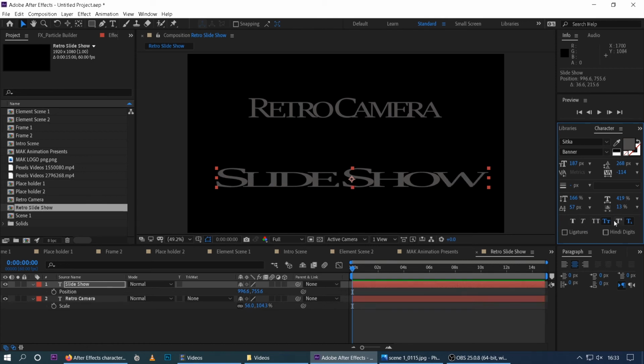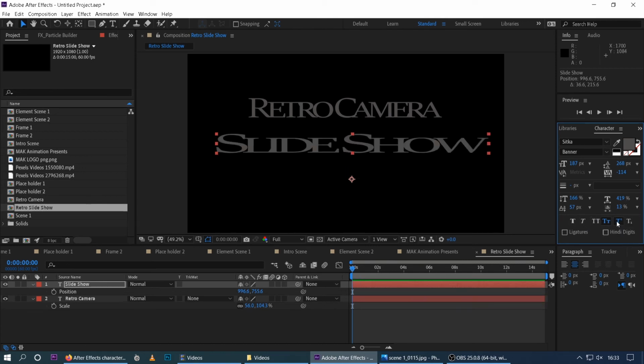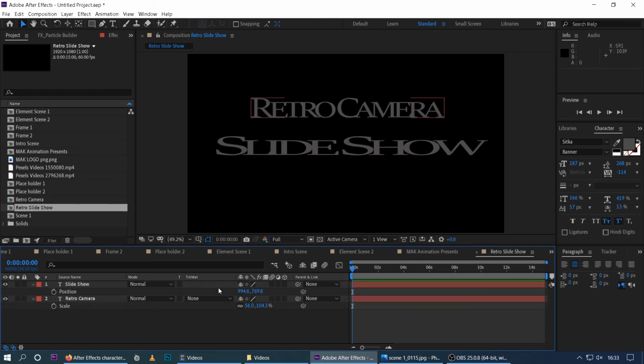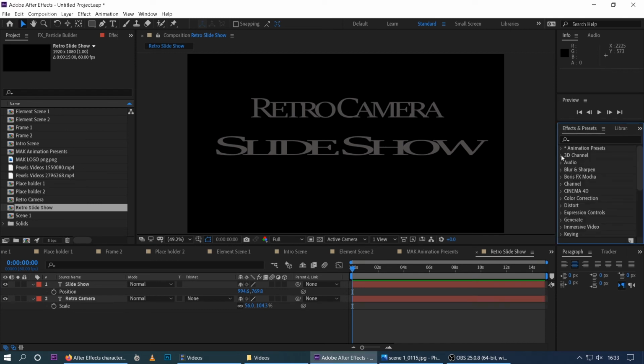No, we don't need it. It's fine for now. Okay, we have this layer now, and we have this layer. It's fine. You can animate it. How you can animate, like I want to stretch it, so we can animate it: go to your effects and presets panel, go to your animation presets, go to text, and you can take animate in.